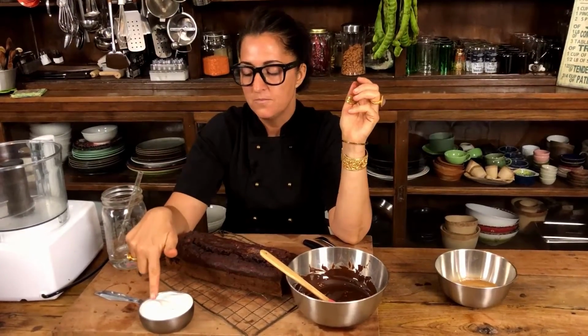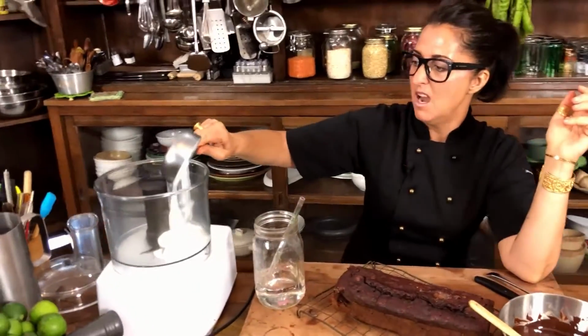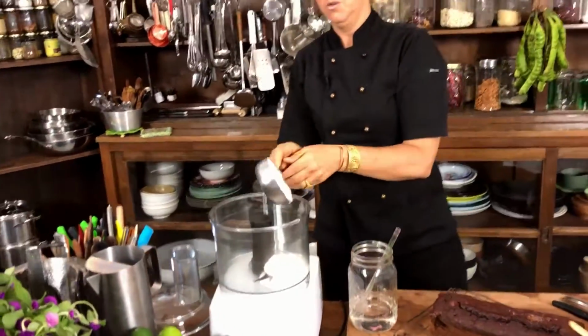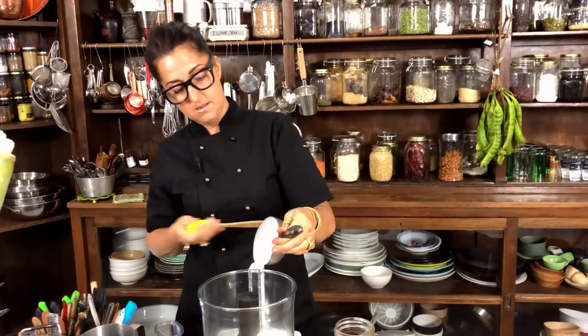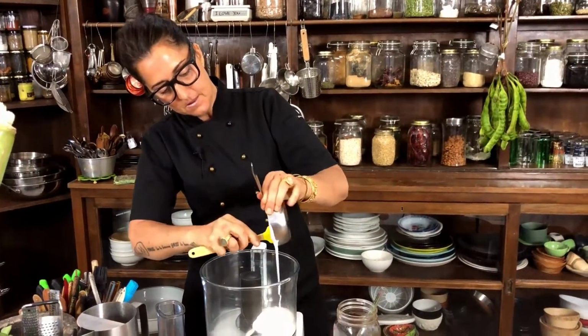This has been in the fridge. It's quite thick. And I'm going to place it straight into my food processor. I have no idea if this is going to work. So this is a bit of fun, you know. This is what we do in the kitchen.